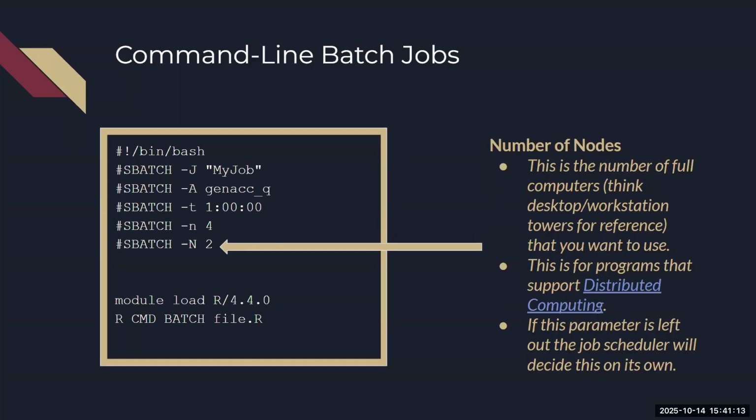Traditionally, we would not do this. I'd be like, I want 40 cores and I want 2 nodes because I need 20 and 20. Because I can get all the cores in a single computer and I don't have to deal with memory. But for a very small example, this makes sense. If your program does not support distributed computing, you keep that big N at 1. There's no reason to change it if you don't have to deal with memory issues. Keep it simple.